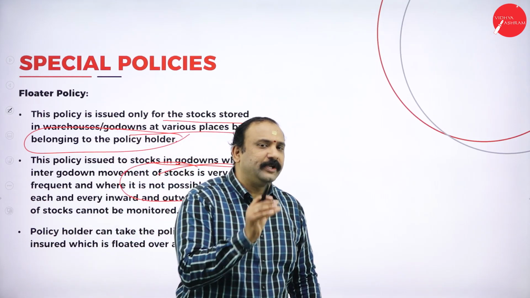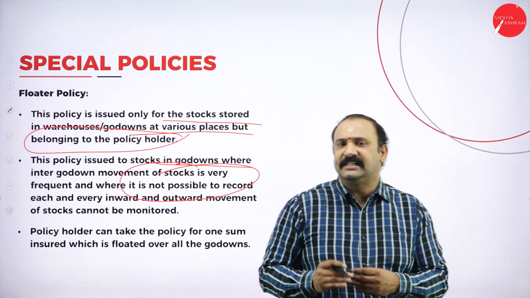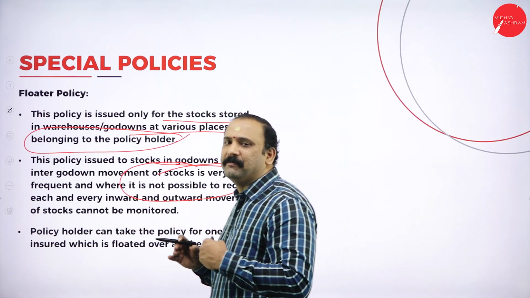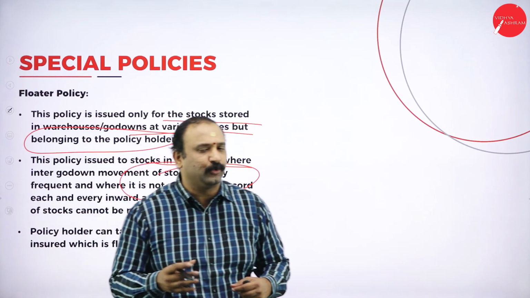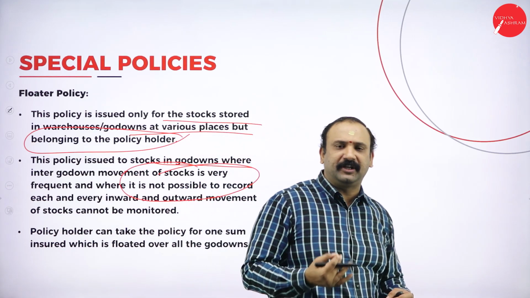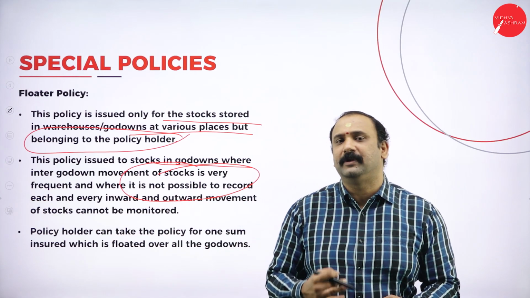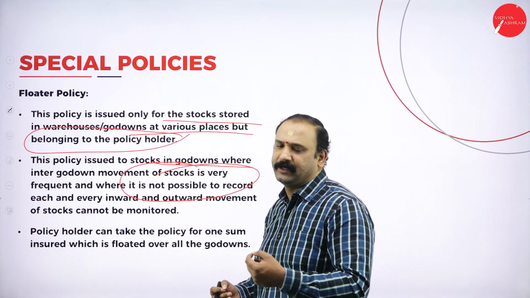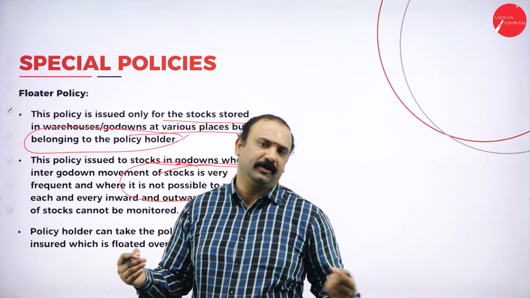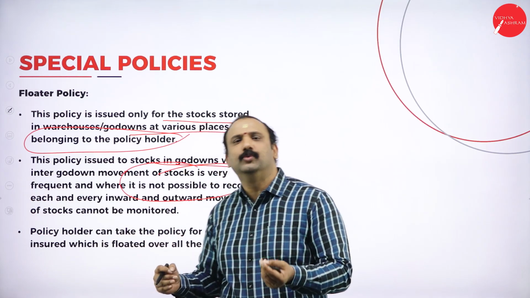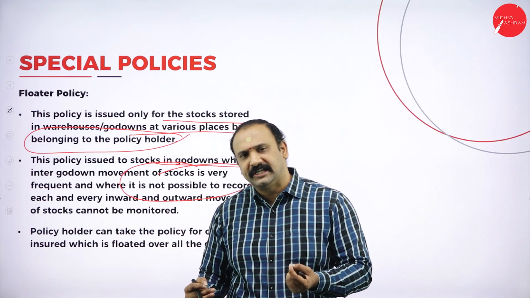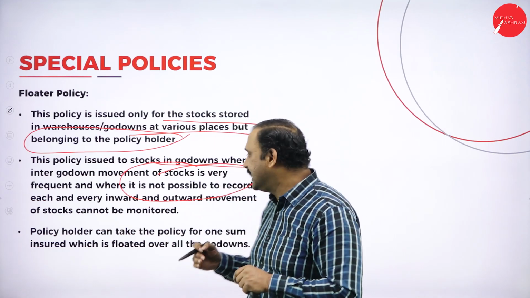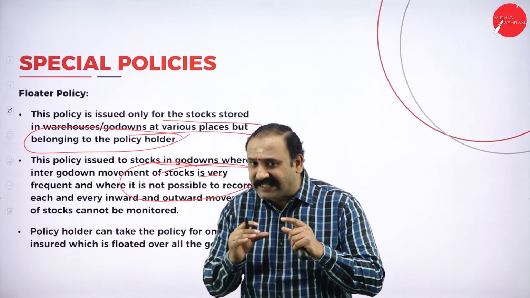Now, when you look into ports, when you look into the logistics services business, there is a heavy movement of goods coming in and out. That movement cannot be measured or monitored day in and day out. That is not possible. Why? Because the traffic is too high, and this kind of movement is normally found in companies involved in high levels of manufacturing, especially electronics, cement, or garments. There are so many factors where the movement of goods is interchangeably at a higher level. So that's why we say that the movement of stocks is very frequent and it cannot be monitored.